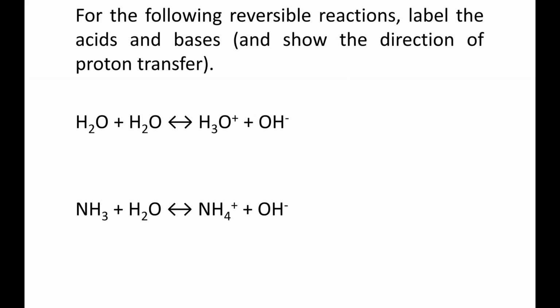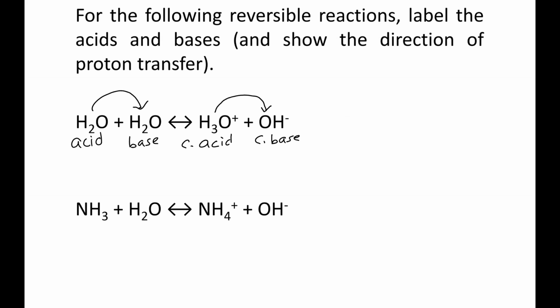For the first one, it doesn't matter which way you do it. You can go left to right or right to left. One of the waters gives up a hydrogen, so I like to label. Also with your arrow, the acid always goes at the end of the arrow where it starts, where there's no arrowhead, and the base goes where the arrowhead is. Now this one does matter. On the right-hand side, you have H3O plus and OH minus. OH minus is not going to give up another hydrogen, it's going to accept it. So we are going to write it like this. This is your conjugate acid and your conjugate base.